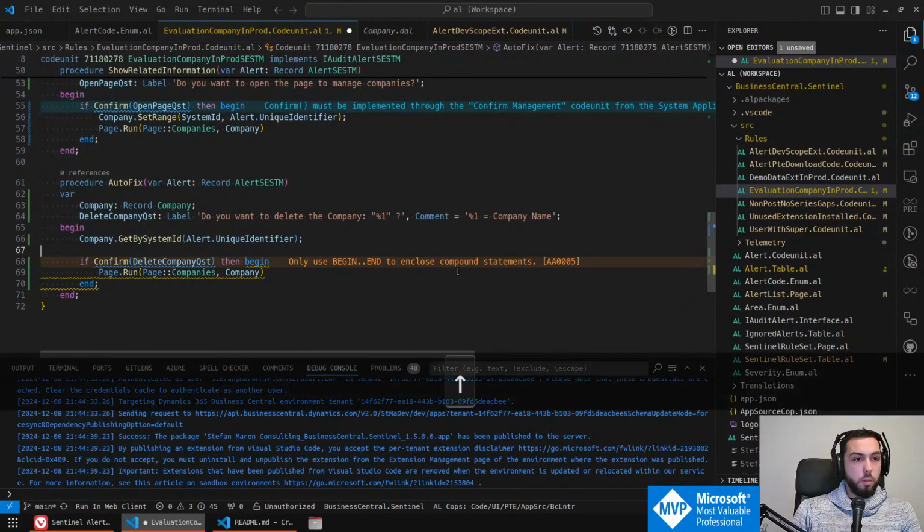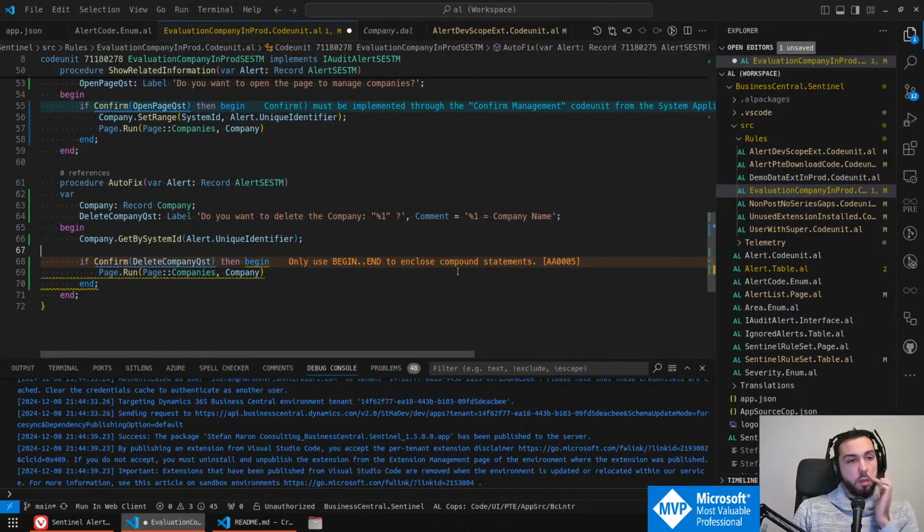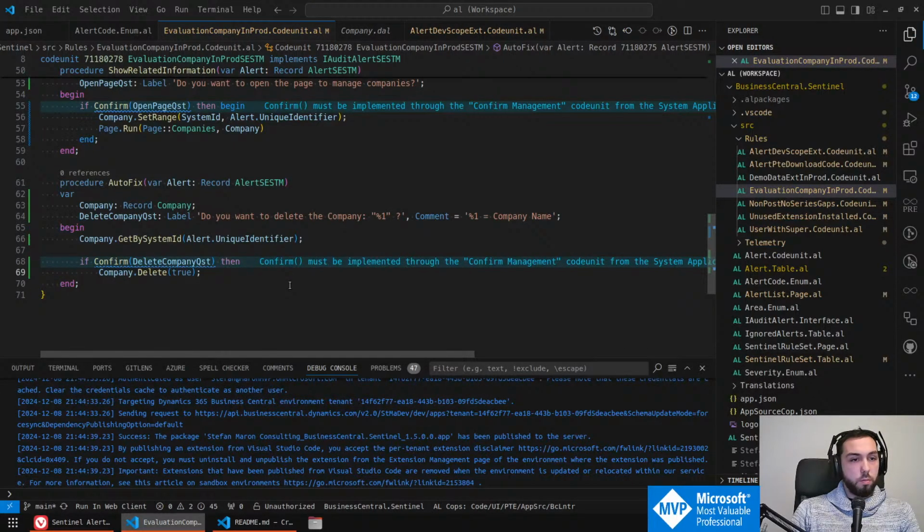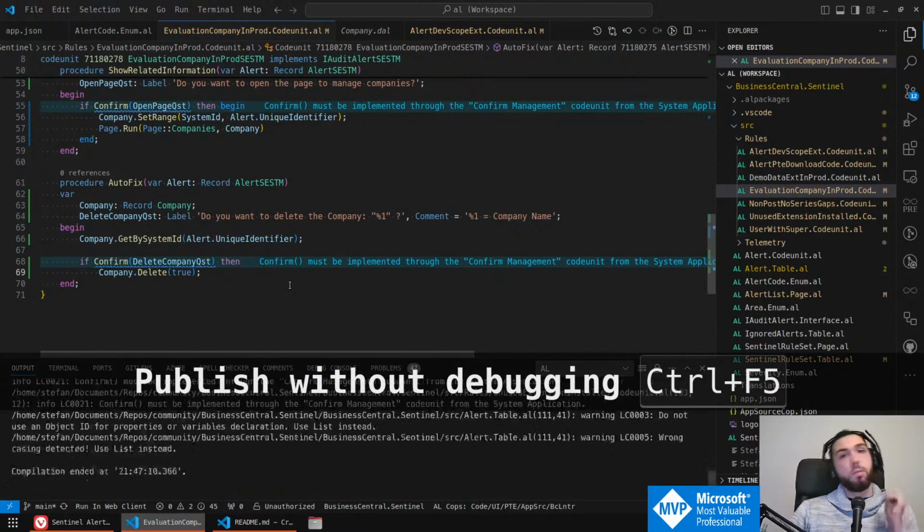Because otherwise, if I would just do exit, I again have that. I click autofix, it couldn't find the company, doesn't do anything, doesn't show any information, and then you don't know. Did it delete something? Did it change something? No. So then you want to confirm, and then if yes, companies delete. Let's see.